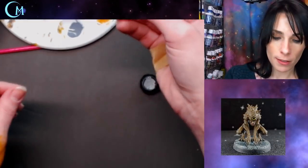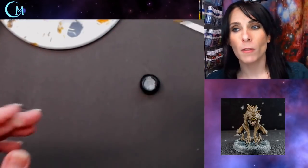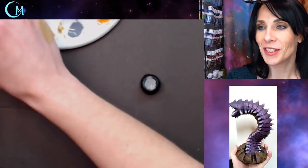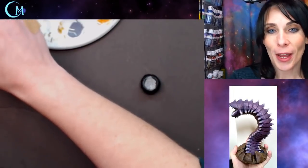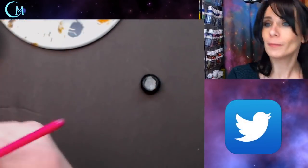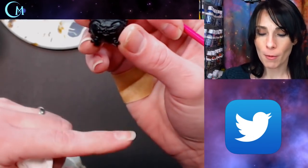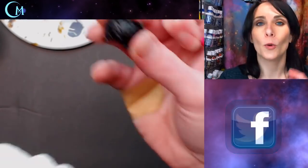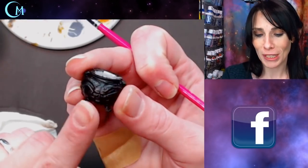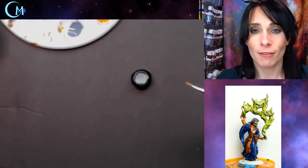So I'm going to go in with this darkened Sombre Gray, and that was two drops of the black. I'm also going to clean my brush from the bone white, because that's going to counteract what I just did. And I'm going to dry brush the cauldron to bring out the really cool details, because I don't want to do too much to it. What I'm going to do is the dry brush and then actually do a wash in the Nuln Oil, so it brings things more down to a blackish appearance, but you'll still get the details, because it's really cool. It's this dude, he's got like horns and a mustache and pointy ears, which I love.